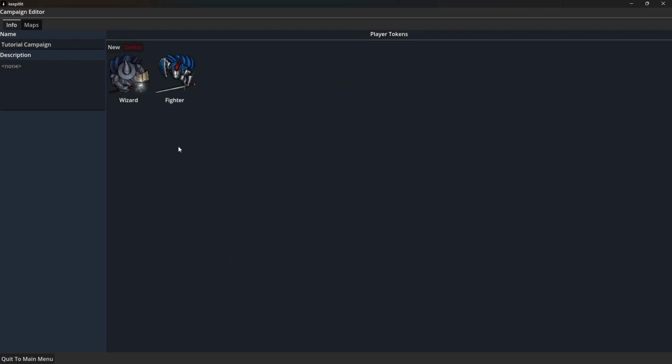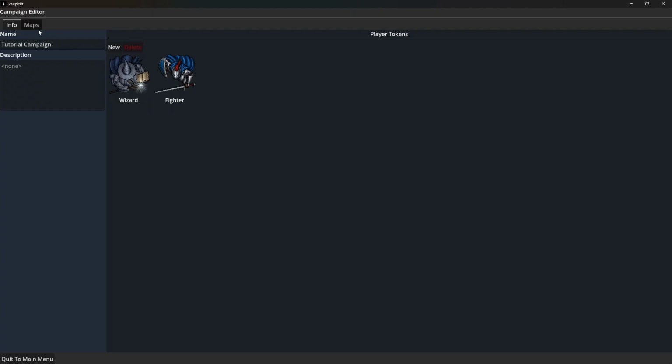Okay, so we've got a couple of player tokens. Great. You can make as many as you want. And keep in mind that these are going to be all the player tokens that you'll use in the campaign. You can add more at any time throughout the campaign if a player changes a character, or another character comes in, or maybe they've got an NPC that's traveling with them. Basically, anyone that you want the players to potentially be able to control in a multiplayer environment, or the tokens that you want to show up on every single map throughout your campaign. So add them or delete them, whichever you need as you go through the campaign.